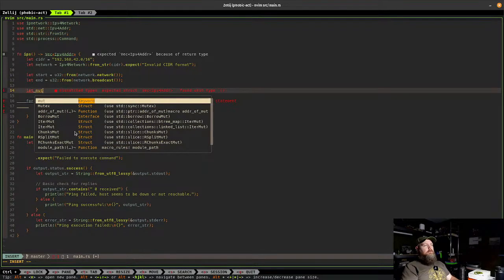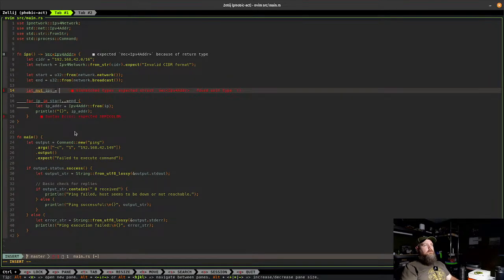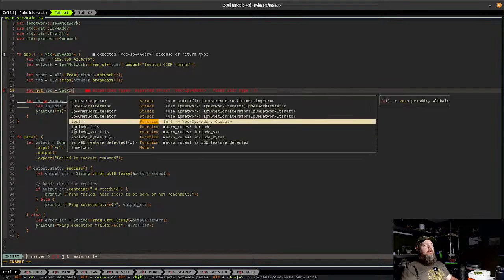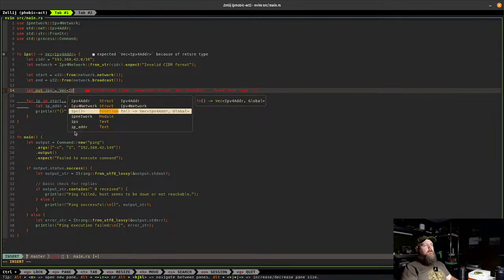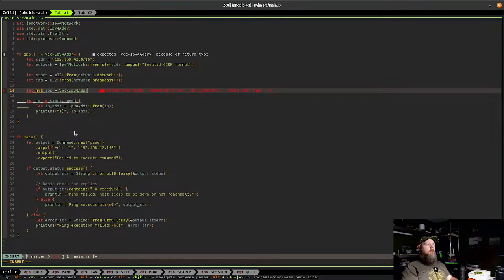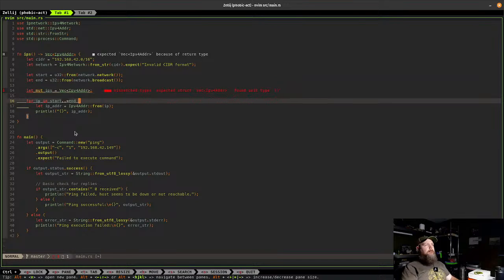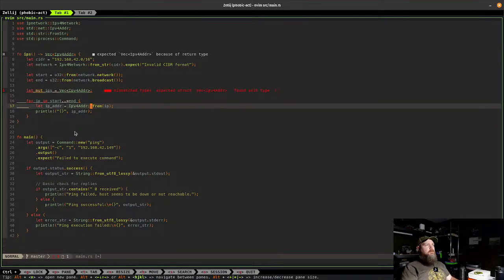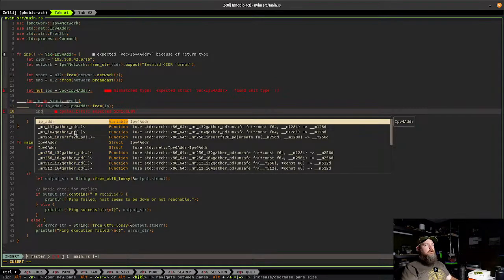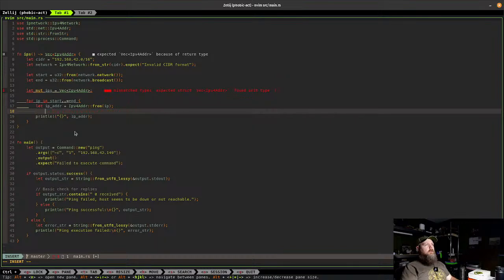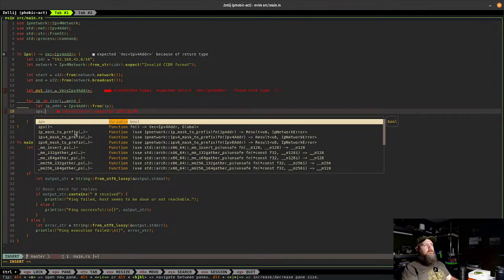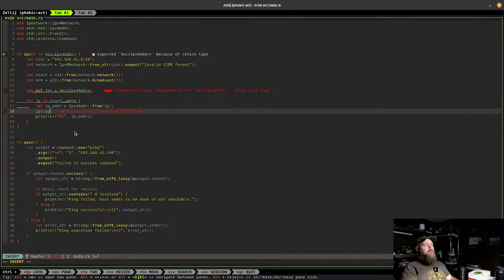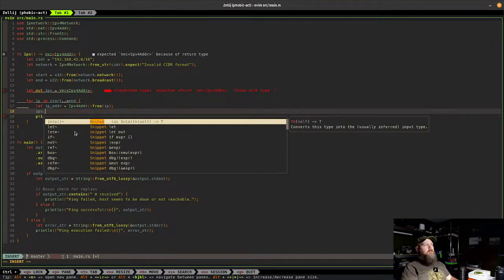So let mut IPs equals vec IP adder. So then we're gonna do IPs dot push dot.